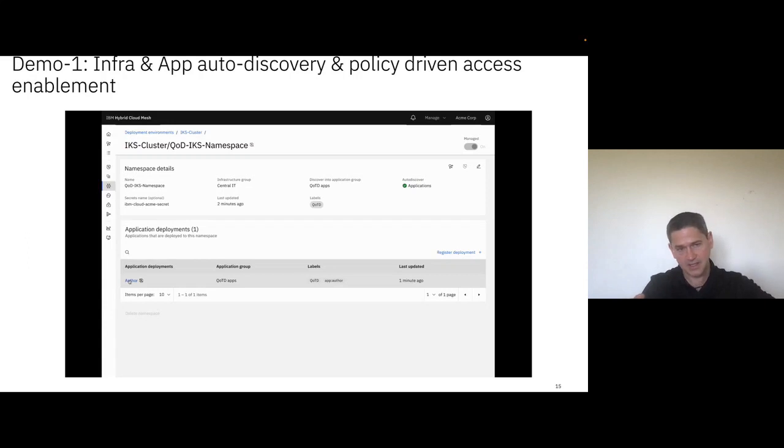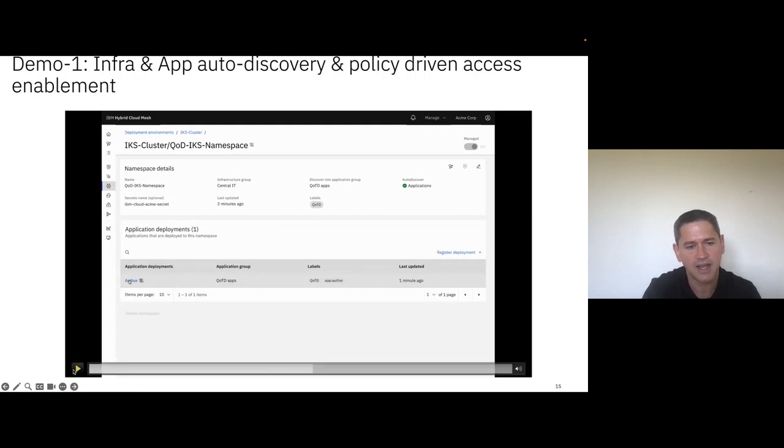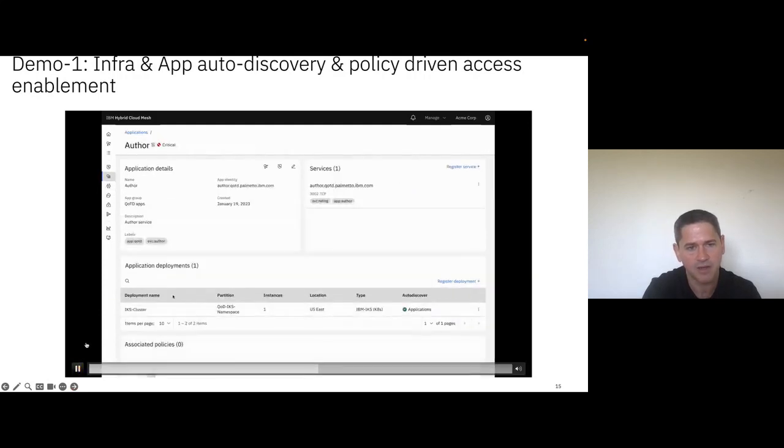And that DevOps team, the application team, is never going to be successful while they're waiting on another team to give them the connectivity that they require to achieve their goals. So instead, with IBM Hybrid Cloud Mesh, we are giving that DevOps team what we're calling near self-service connectivity, where they can put the connectivity in place for that application system. They are the SMEs for that application. They put the application connectivity in place.